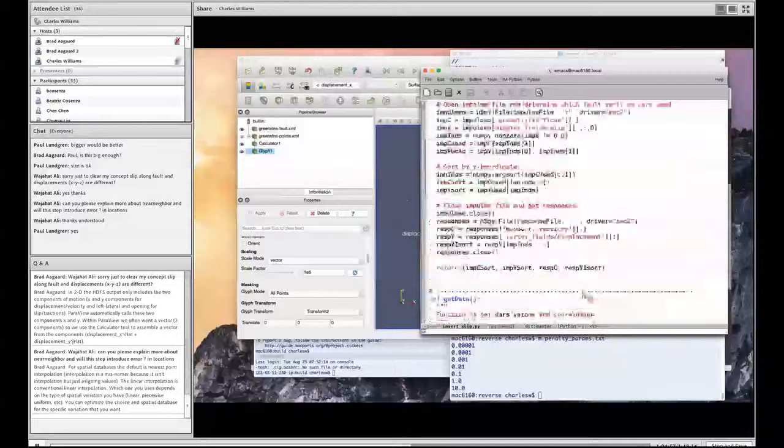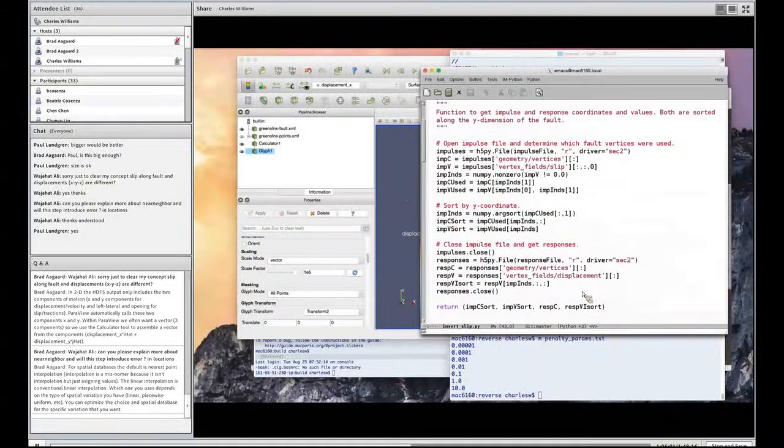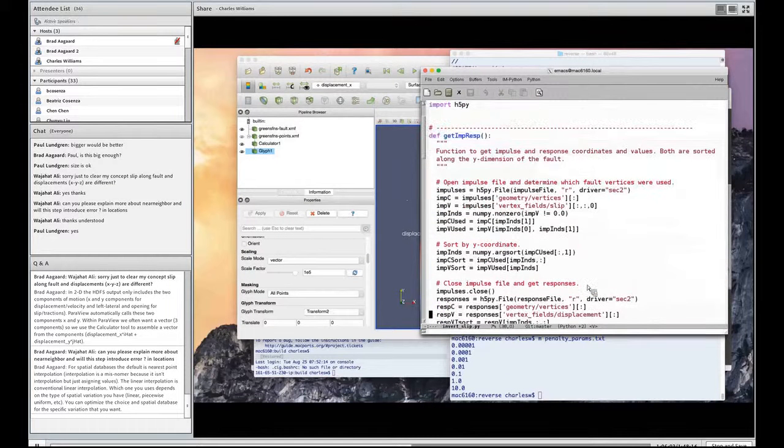And this is where we read the impulses. We read in the file, and the HDF file is organized so that this will give us our coordinates in this array right there. So that's our impulse coordinates. We're going to get the slip that we imposed at those coordinates, and that's going to be 26 different values of slip.